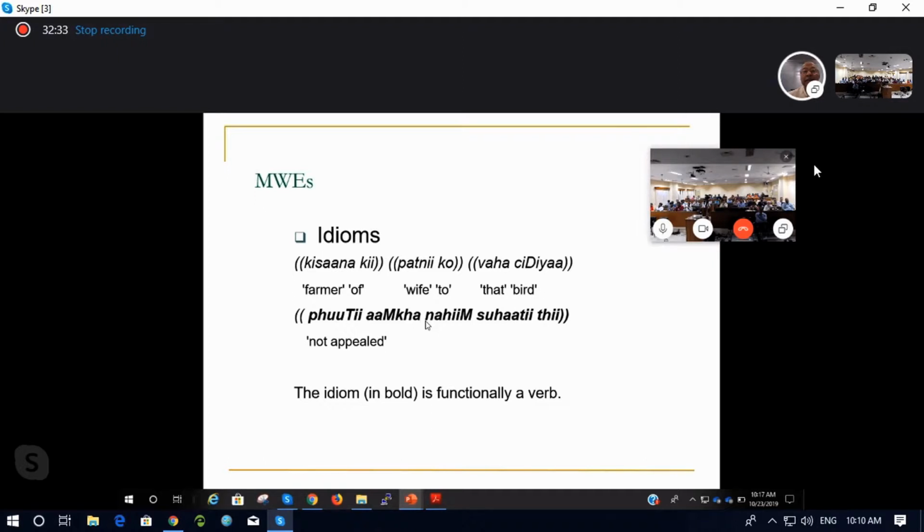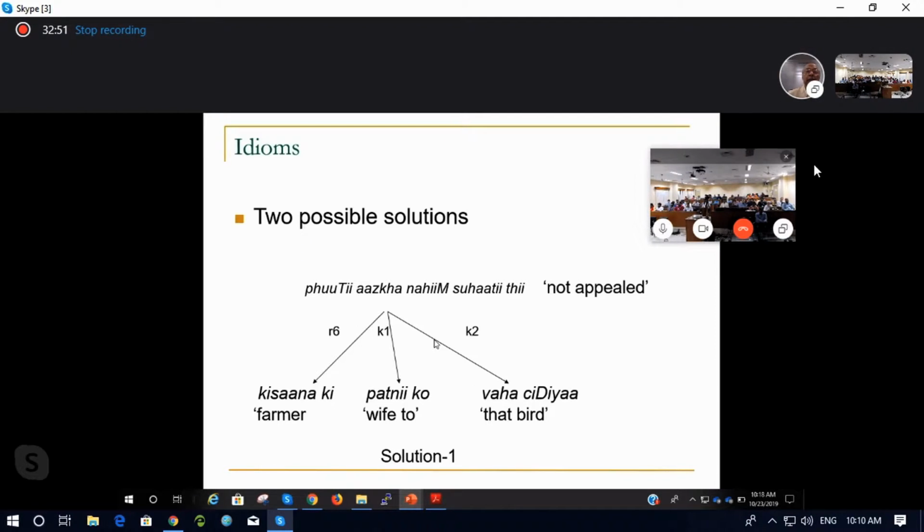Even though I may be blinded, I can't see, right? Don't want to see. That sort of thing it is trying to say. And the author uses this in the sentence. So this is an idiom, but it is behaving now like a verb. The whole idiom is like a verb. So what do we do? You can say, well, this whole thing is like a verb.